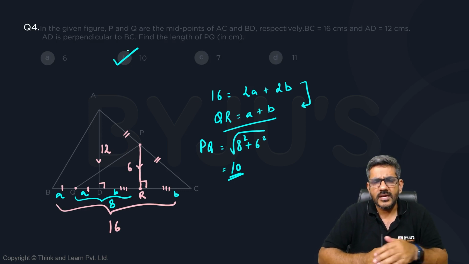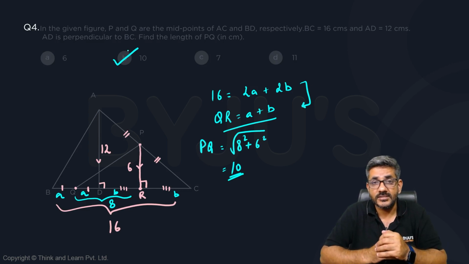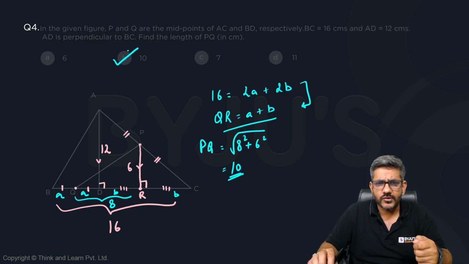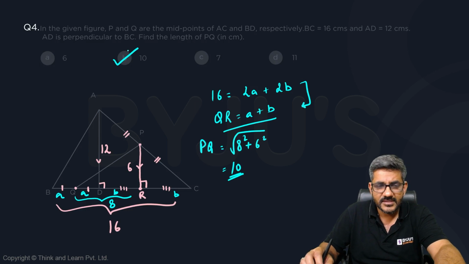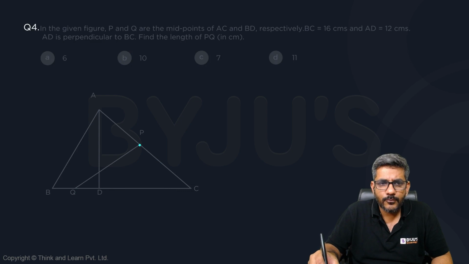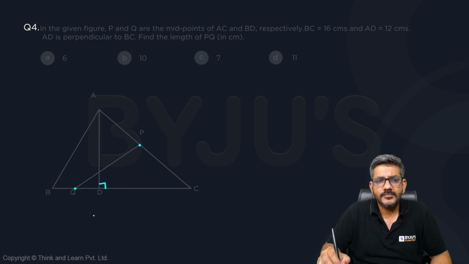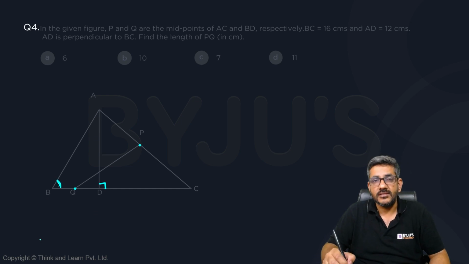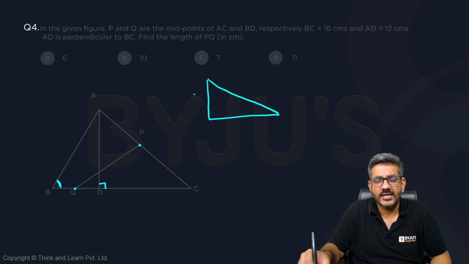Though, of course, there are other ways as well through which you could have answered this question. When I did this question, let me just tell you an aptitude way of solving the question. This is the conventional method. The aptitude way of solving the question, let me just discuss it once with you. The question says that P is the midpoint of AC and Q is the midpoint of BD and AD is a perpendicular. I do not know which angle AB makes with BC. Let us assume the triangle is right angled. Okay, just follow me on this. I'm sure you would understand this point.